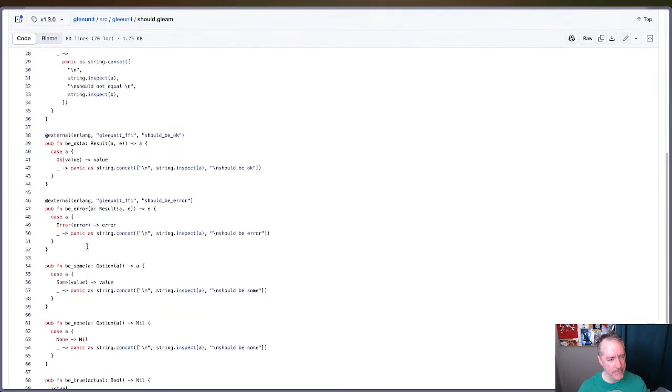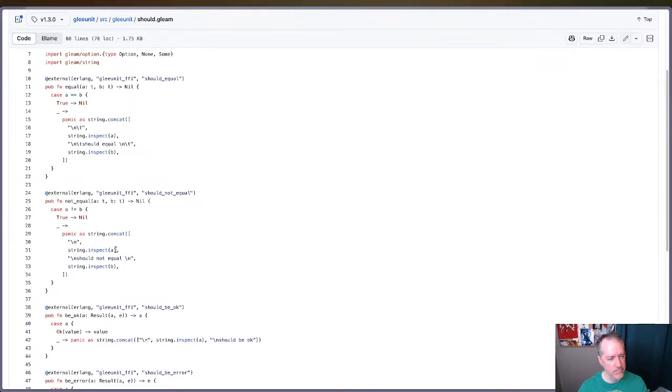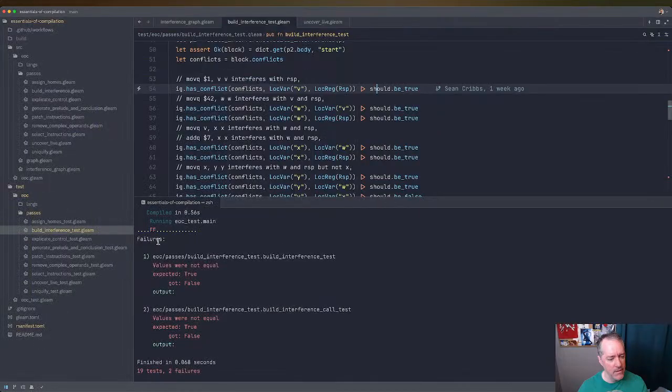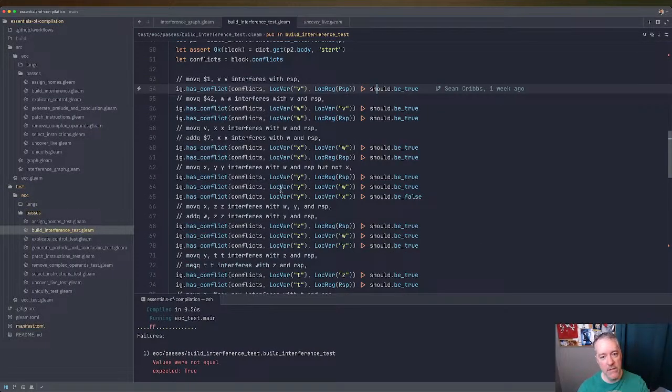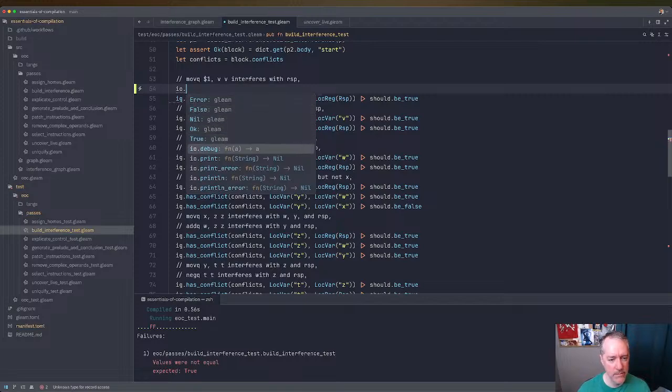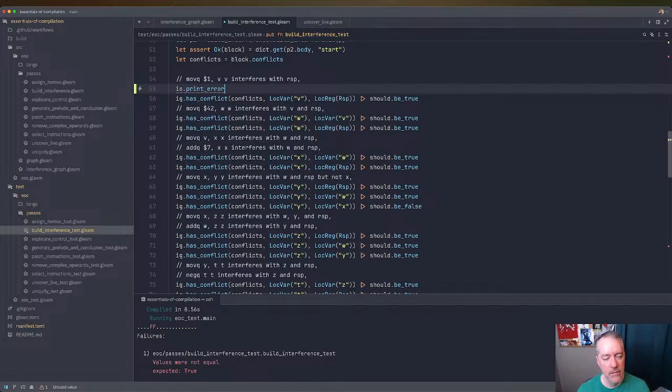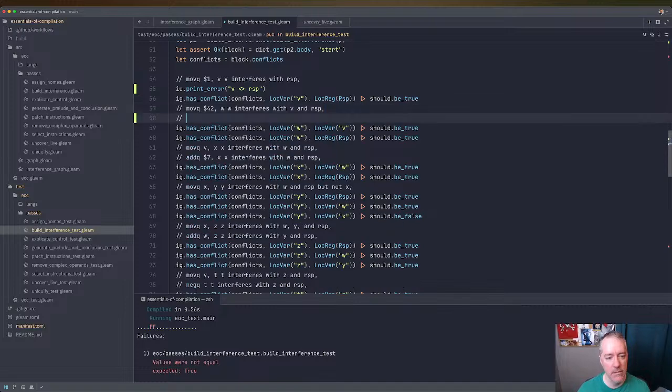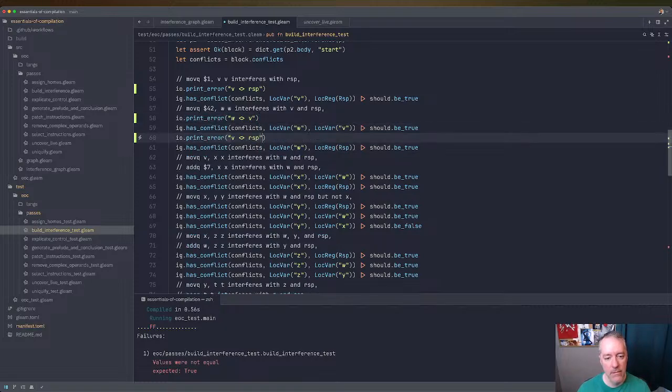Okay. So we're going to have to figure out which one of these statements is incorrect. And I think I'm just going to do print error. P. And I'm going to say W and V. And W and RSP.